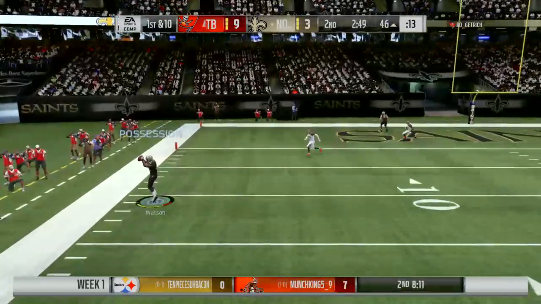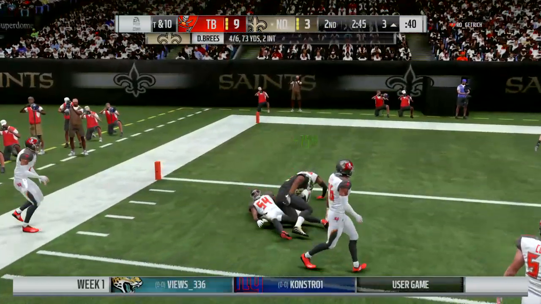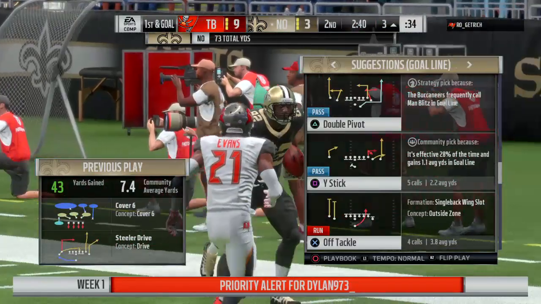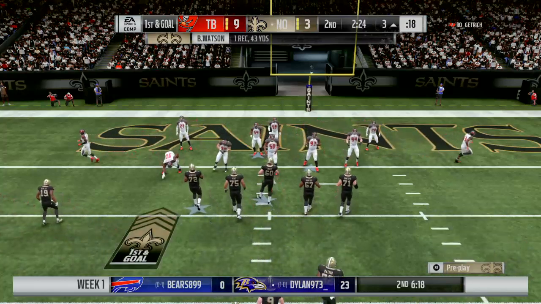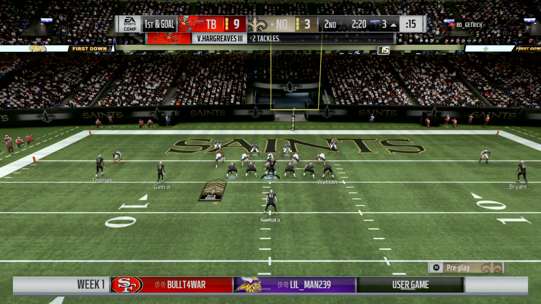Now he'll let it go deep down, and he's got it. What a catch on the sideline. And he takes it all the way down to the 3. A big-time play there for New Orleans, 43 yards. The Saints had 23 rushing touchdowns last year, most in the league, and they've got Kamara back there on 2nd and goal.